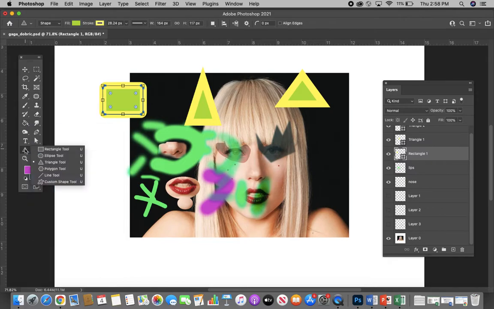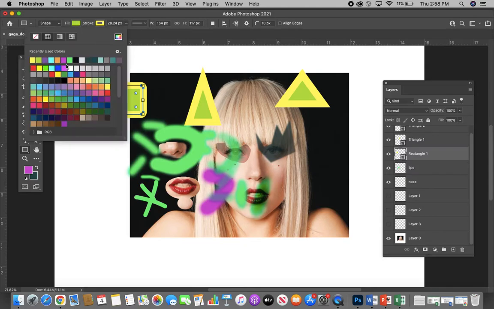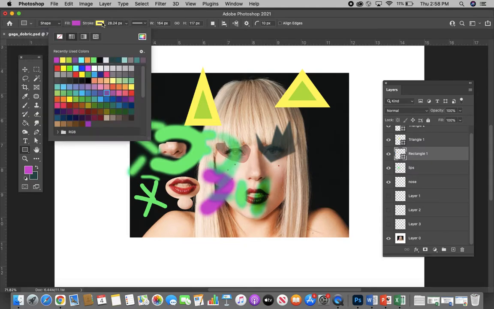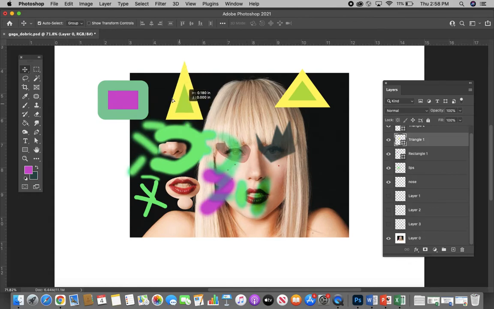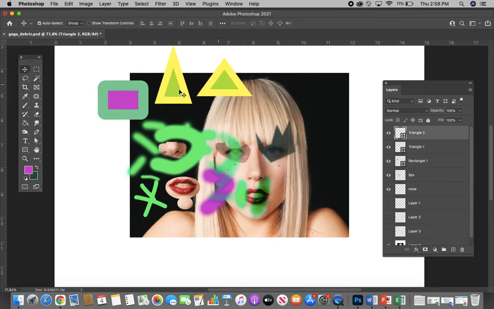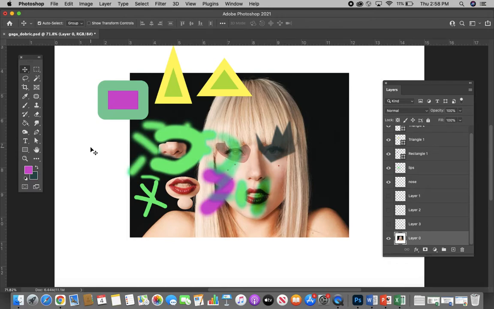So if I go back to rectangle, it'll select this rectangle, then I can still change my mind and change the stroke and the fill to a different color, and also the thickness of the line. So if you make a mistake, you can just go back and fix it. So now I deselected everything.